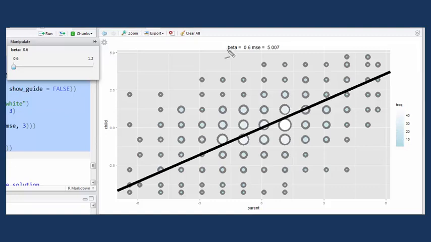I also want to point out that up here I give the slope beta equal 0.6 and the mean squared error, where the mean squared error is again the sum of the y data points subtracting off the x data point, the parent's height, multiplied times this factor, 0.6. So it's taking each one of these points. Let's take one that's more centered. This one right here, it's calculating the vertical distance between the child's height and the parent's height multiplied times the slope, squaring it, and adding them up.